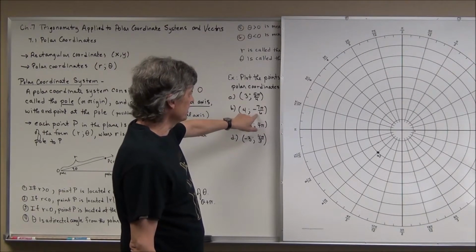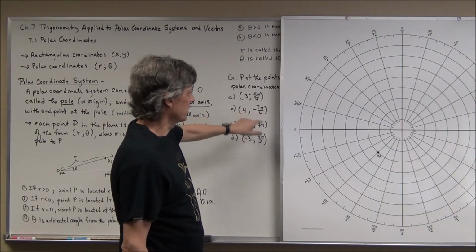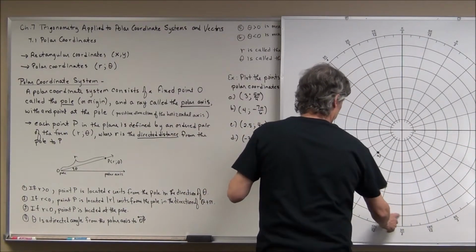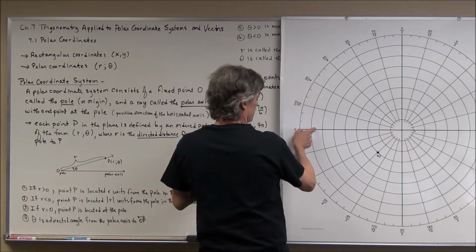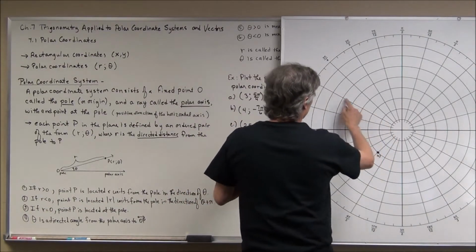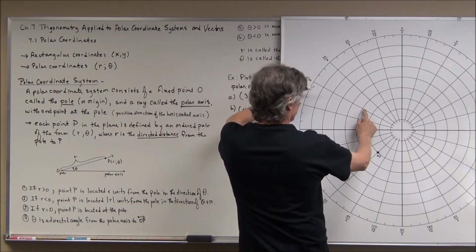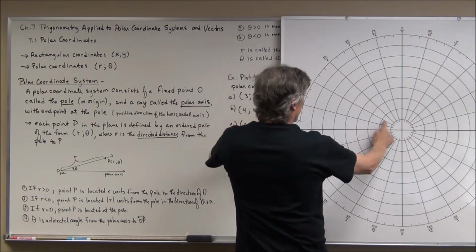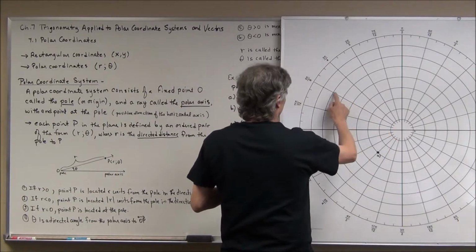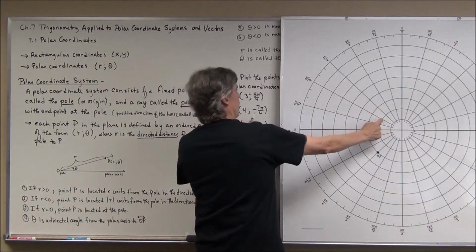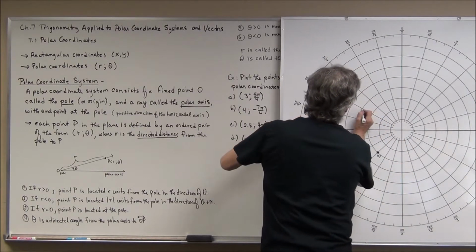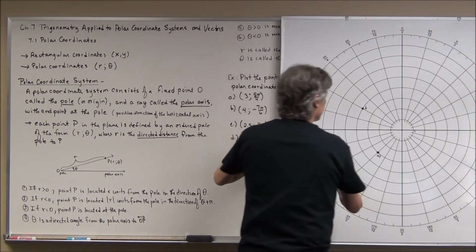All right, for part B here, I have 4 and then negative 7 pi over 6. This time my angle is negative 7 pi over 6, so it's going to be clockwise. Now 7 pi over 6, this is 1 pi over 6, 2 pi over 6, 3 pi over 6, 4 pi over 6, 5 pi over 6, 6 pi over 6, 7 pi over 6 would be in this direction right here. Now I know it says 5 pi over 6 here, but that's if I go counterclockwise. If you subtract 2 pi from this, you will get negative 7 pi over 6. So this is the angle that I want right on here, and I want a polar distance of 4.